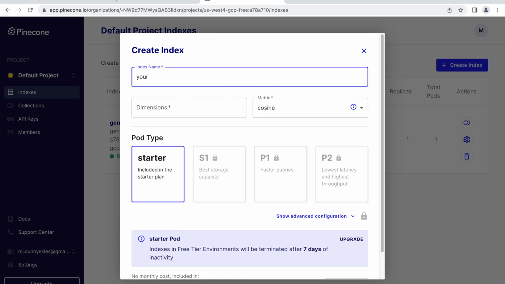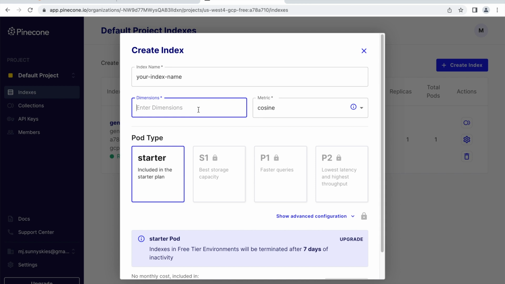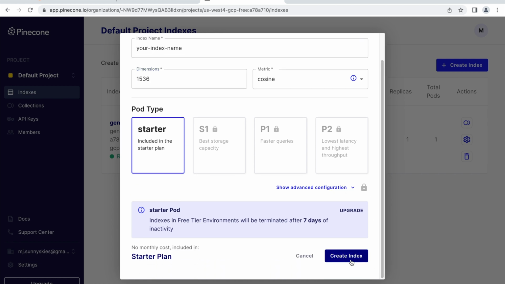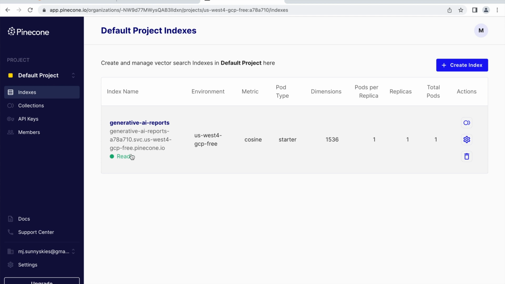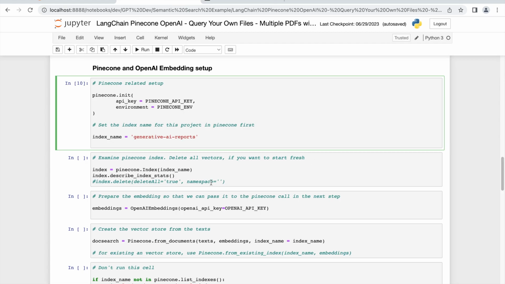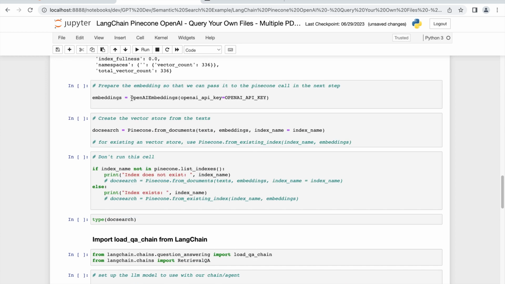You click on create index on the main page and type in your index name in the index name field. Set the dimensions to be 1536, which is the dimensions of the embeddings that's returned back from the OpenAI embedding API. And leave the metric to cosine and then click on create index. The index typically takes a little while to get created and it'll say initializing over here where it says ready, until it is initialized, after which it'll say that it is ready. Once your index is ready, come back to your notebook.